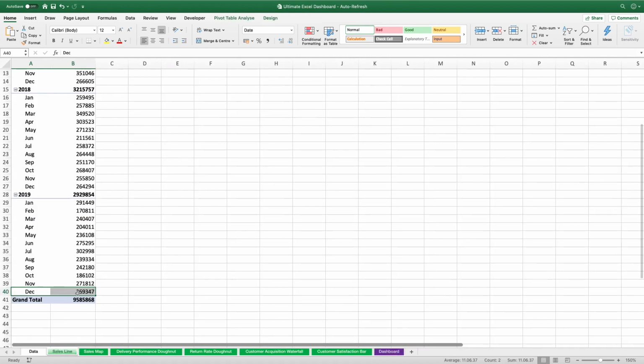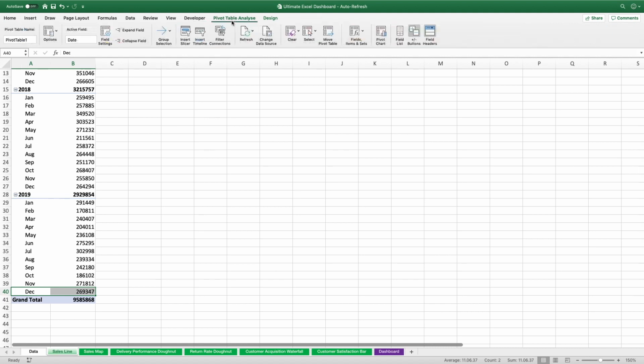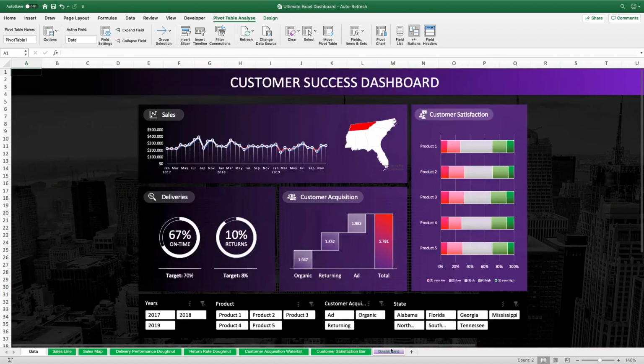Both are still displaying their values based on the old state of the source data. Now, to make them refresh and display the updated source data, we have to go to the upper menu into the pivot table or pivot chart tab and then manually hit that refresh button. As a side note, it doesn't really matter if we do that for the pivot table or pivot chart as both are directly connected. And now you see the values in the pivot table are updated and so are the values in the pivot chart.